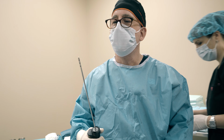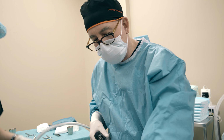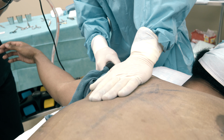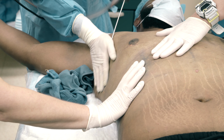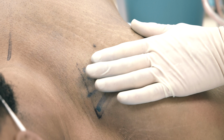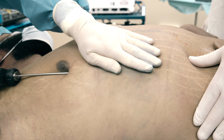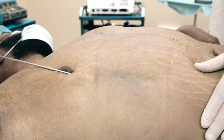Right, now we either stick in the eye with this, or we suck you out. Suck you out. So what I'm doing now, guys, I'm emptying the space. I mean, he's not a big guy, but I'm emptying the space, you know. See this nice semilunar line right here. I'm gonna sculpt the muscles a little bit, empty this a little bit more, but I want this nice space there.